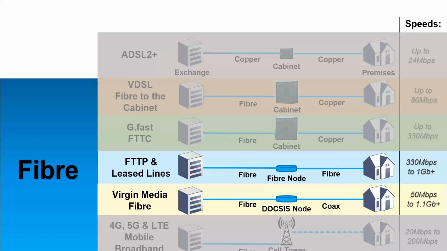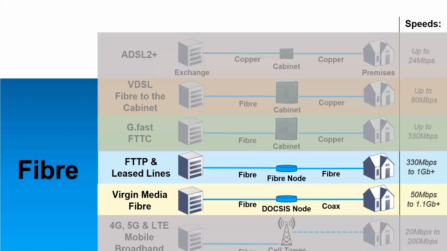There are lower speeds that are offered as well, so people aren't forced to upgrade necessarily. There are lower speeds for people who don't really need it, based on the packages, but the main focus is looking at 330, because that's the step up that you can't really get on VDSL or even on G.fast. And then we've got the Virgin Media one as well.